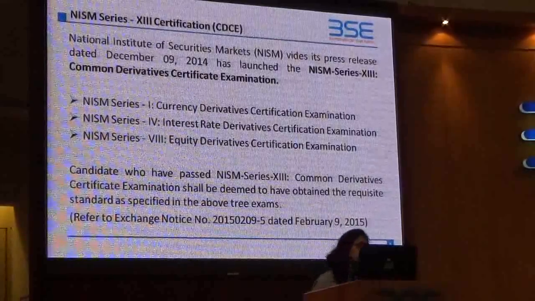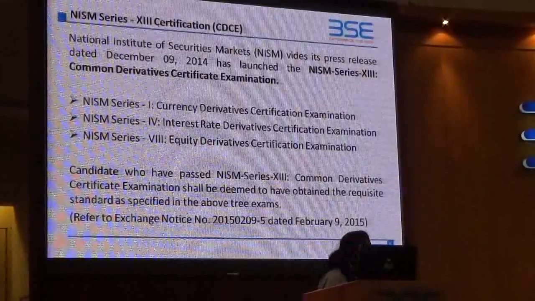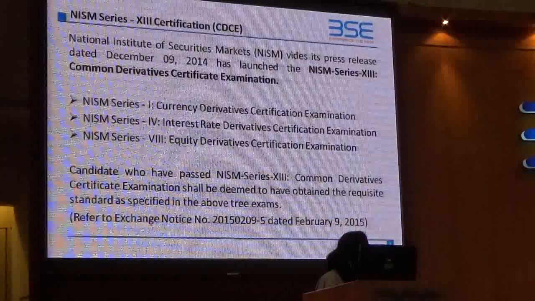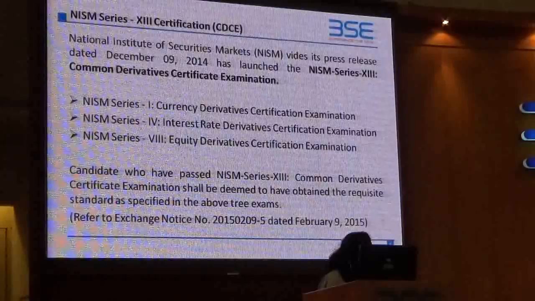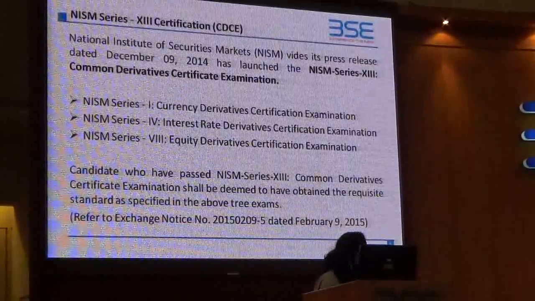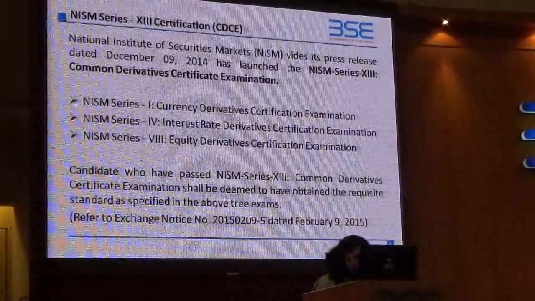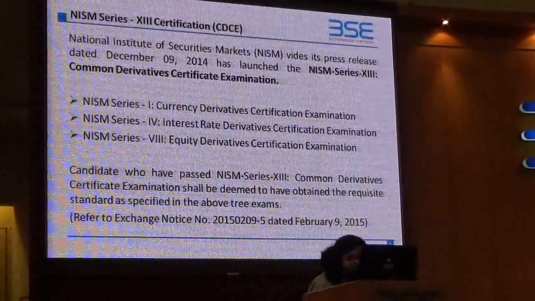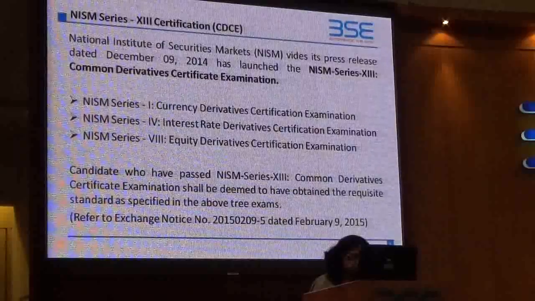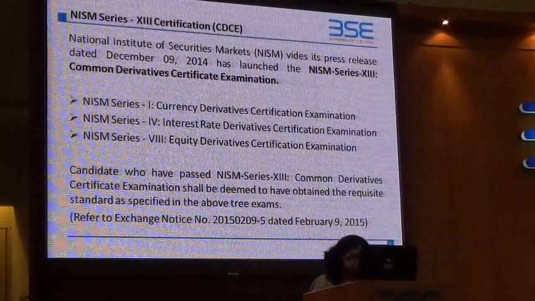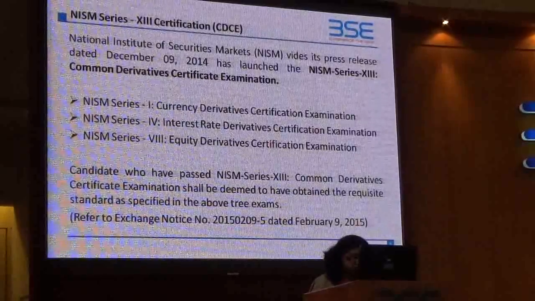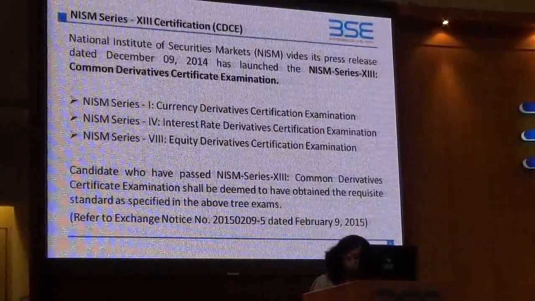UCC file format and all? I think it is updated till the last updation. The recent updation has not been made, even as per the new file format. Because once it becomes live, then only we will make those changes. No, where are your client categories and all? It is not there.